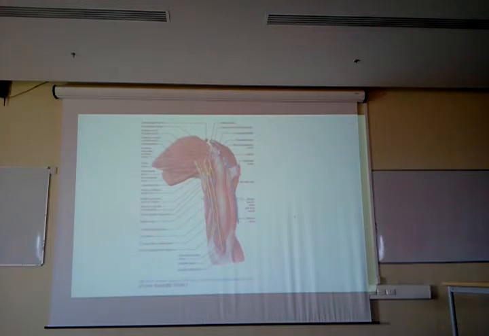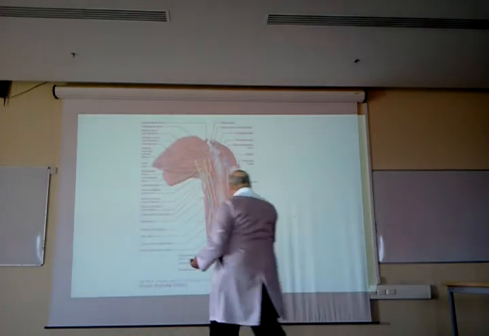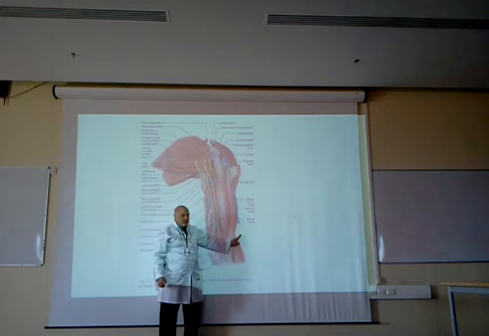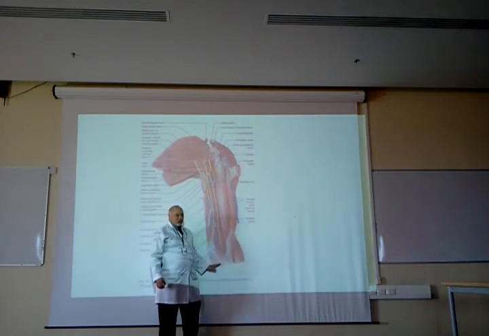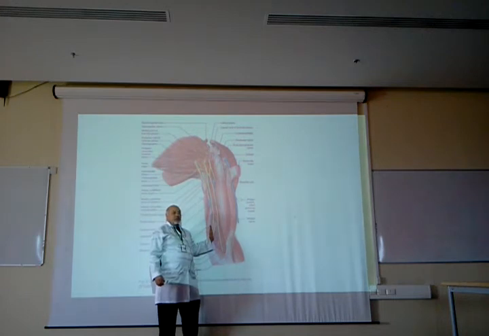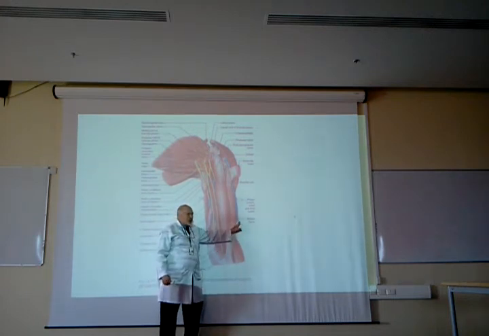Here, the bicipital aponeurosis separates a vein from an artery. What is this vein? The median cubital vein. The artery is the brachial artery, in the cubital fossa. I will mention it next time also. So this bicipital aponeurosis separates this artery from a vein here. You will see a picture now. The median cubital vein connects the cephalic vein with the basilic vein. So it is preferable for you to give an injection here or here.